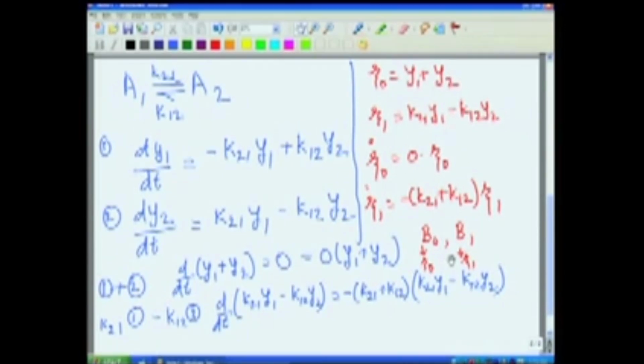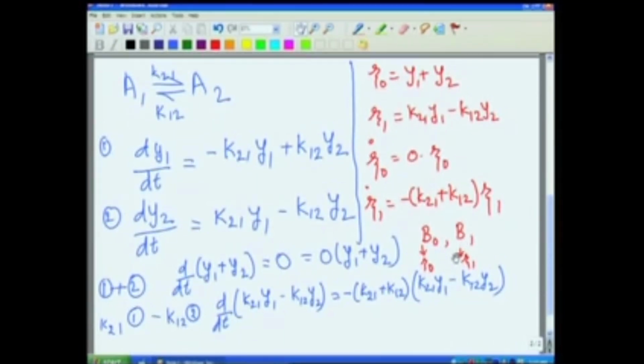Now, why do we need to do this? We need to do this for the following reason. If you look at the mass balances of the real system, they are coupled: y1, y2, y1, y2 and so on. So, the original species dynamics is coupled and it is not very easy to see what is happening there. But the same dynamics for hypothetical species is completely decoupled. The zeta naught equation has only zeta naught, the zeta 1 dot equation has only zeta 1, and if there are many more species, you will always find that that will be the case. Or in other words, what we have done is we have uncoupled the original dynamics, not for the real system, but for the hypothetical system.